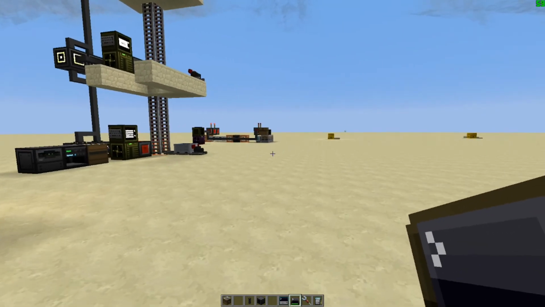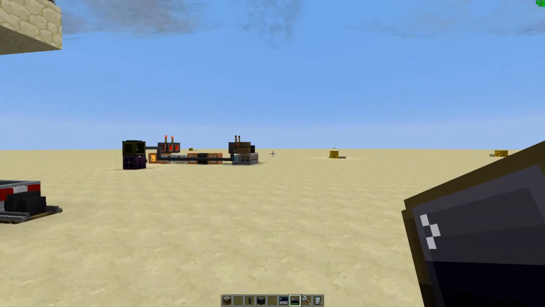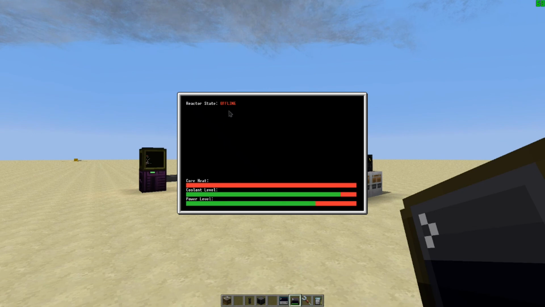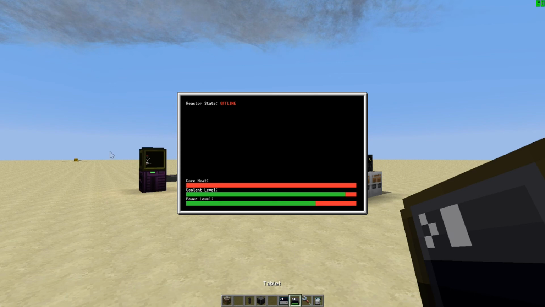And of course we could get this from, say, all the way over here. We'll still be able to get the state of the reactor, even when we're well out of earshot of it.